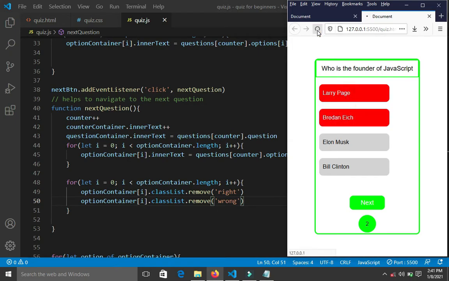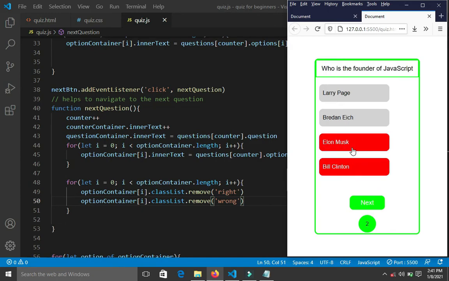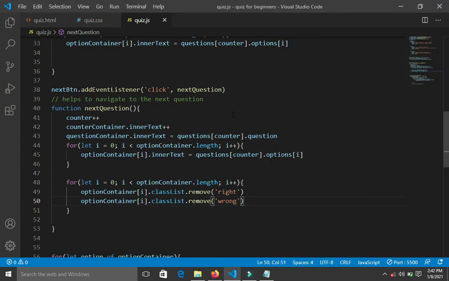I'm going to also make sure I add that same functionality of picking the correct answer over to the next question. I added the functionality to the first question, so whenever I click on the wrong option, it shows me the right option. I'm going to add that same functionality on the next question. You understand? So let's do that right now. I'm going to come into this function, next question.